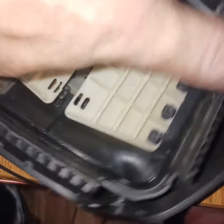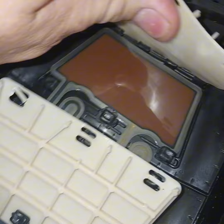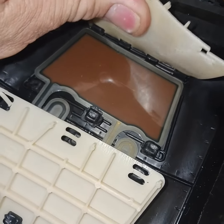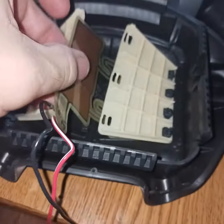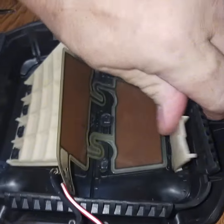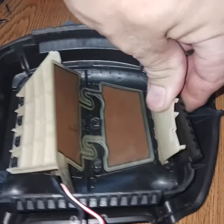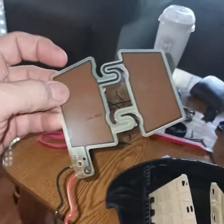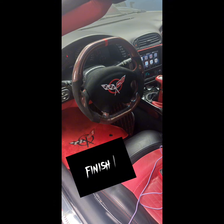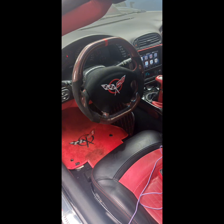And you can see she will open up to the pad, and just be careful taking that and just peel up on this side and this way. Nothing holding it. Good. And there you go. There's your horn button.